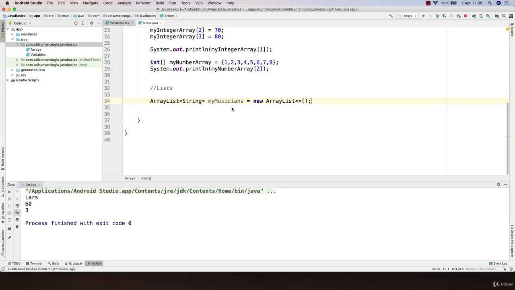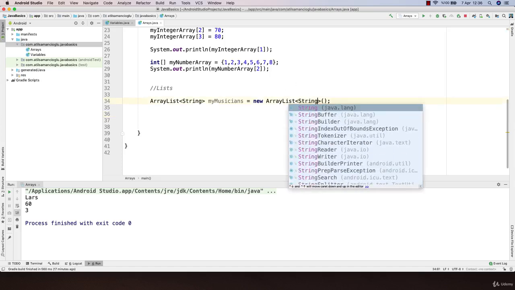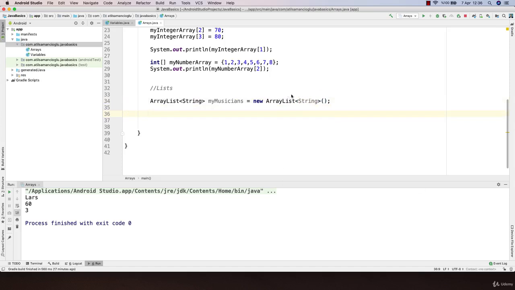And I can come over here and just say this is going to be a new ArrayList and close with the semicolon. So maybe you can come up with situations like that where you will see the type on the right side of the equation as well, like new ArrayList<String>. You don't have to do that actually, it's deducible, but if you see it like this, yeah, it's okay as well. You had to be using this before, but right now it's perfectly okay. So myMusicians.add will add a new element to the array list. It will expect a string, obviously, because we made it to be.